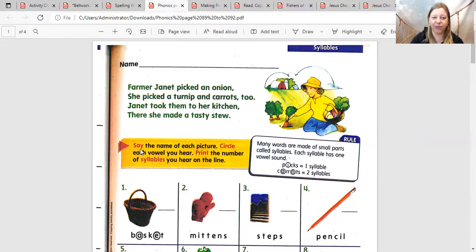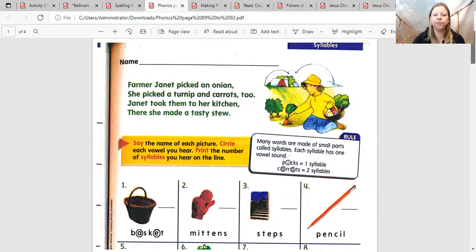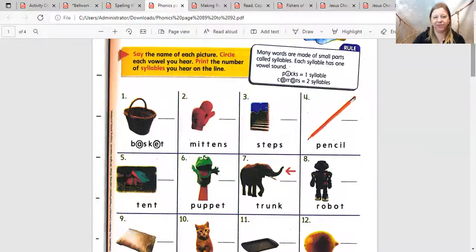Now the instructions for the page. Say the name of each picture. Circle each vowel you hear. Print the number of syllables you hear on the line. Here is a picture of a basket. You need to say the name of the picture. Basket. You need to circle the vowels in the word. They have already done that for you.